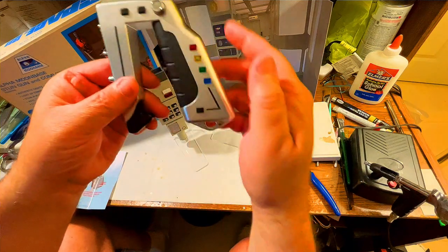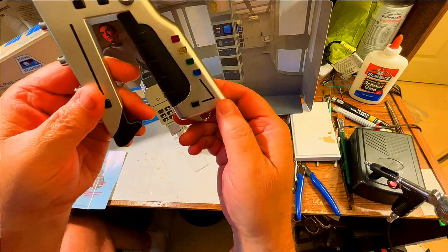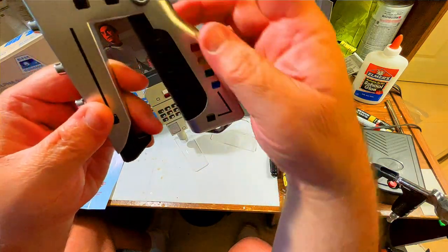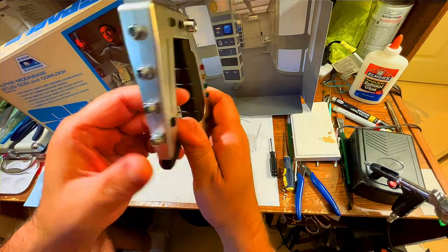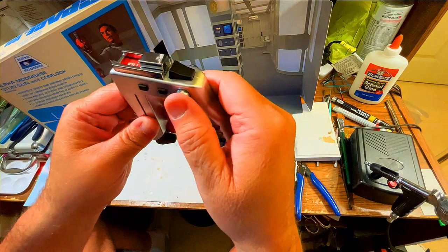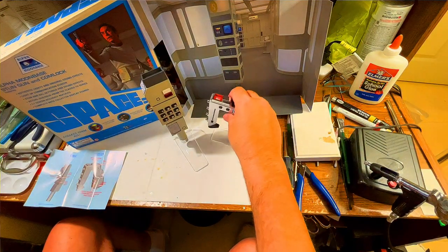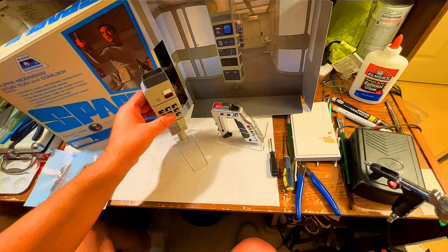And again, the on-off button is on the side. You push it, and then it's off. You don't have to hold it, you just push it once and it goes back on. But if you've got it set to kill, make sure the safety is on the real one. And it's got a nice acrylic display stand. It stays in position right there.